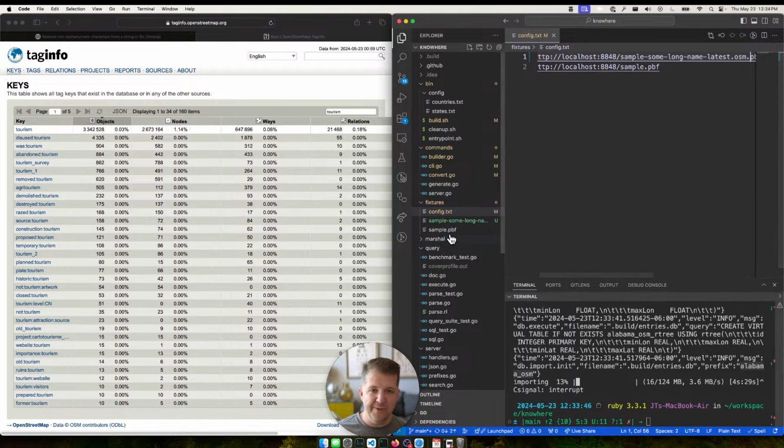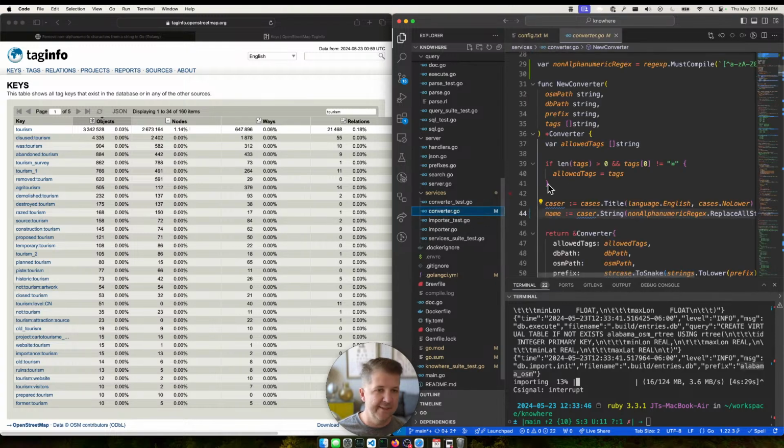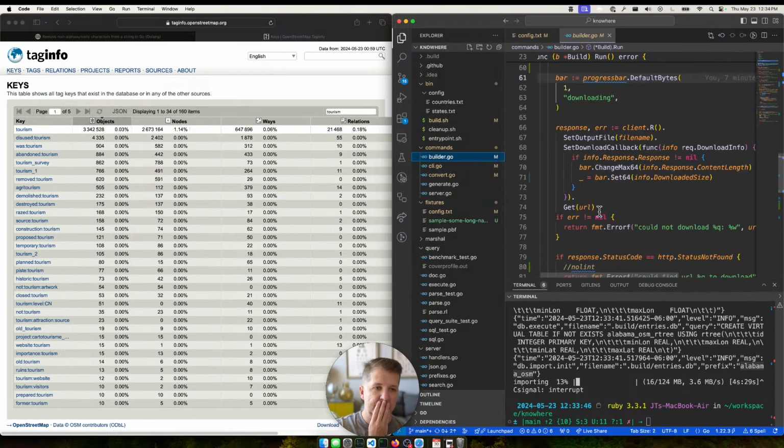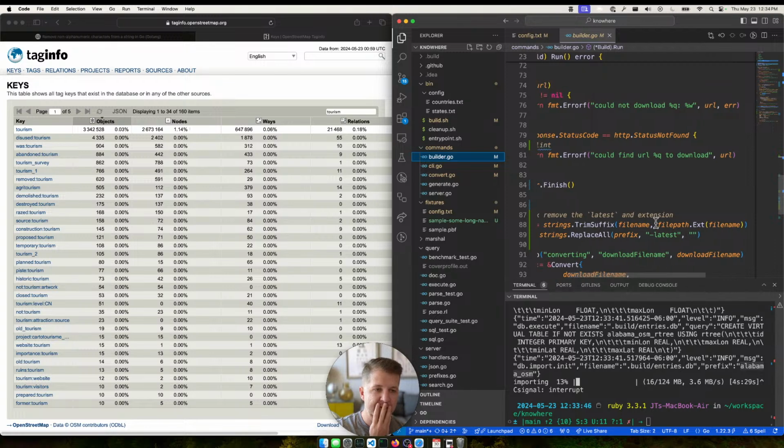We're not removing the full. It's this thing, builder. When we remove the extension, it's just doing the first. So guess what?